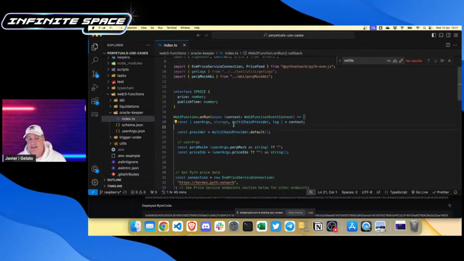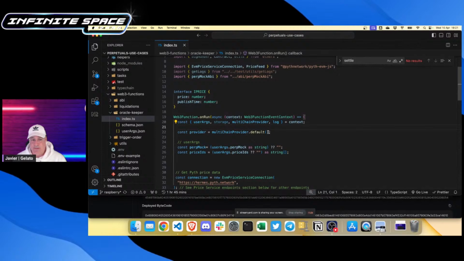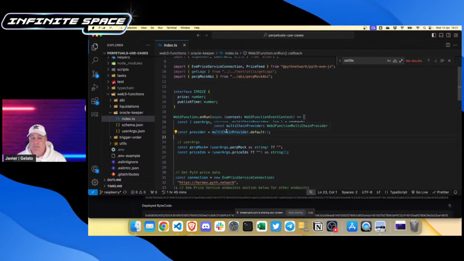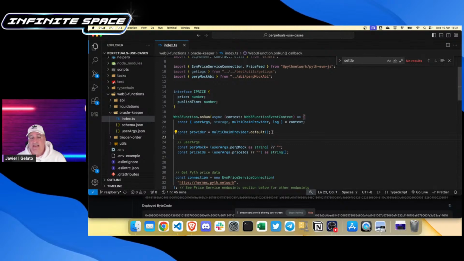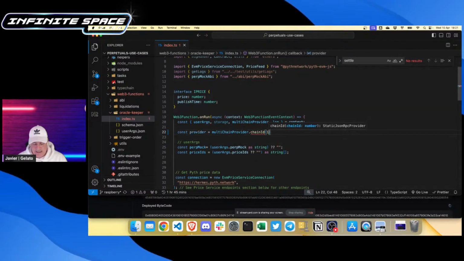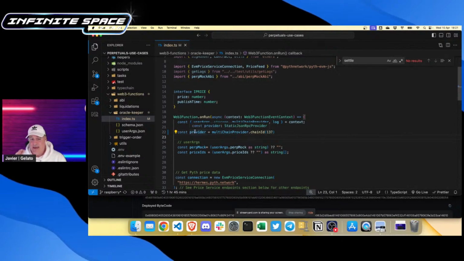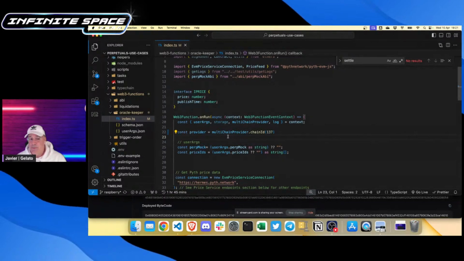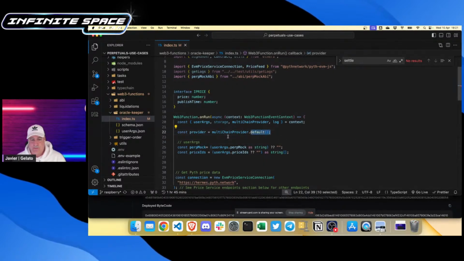You can instantiate the multi-chain provider with the default network that the Web3 function is targeting, but you could also create another provider, like say chain ID 137. So in this case, you would have a provider already available for Polygon, where you can do any RPC calls. You cannot execute, but you can do any RPC calls.